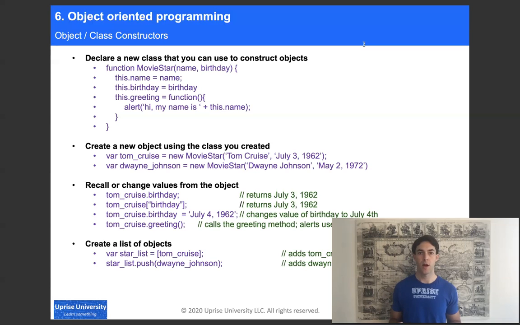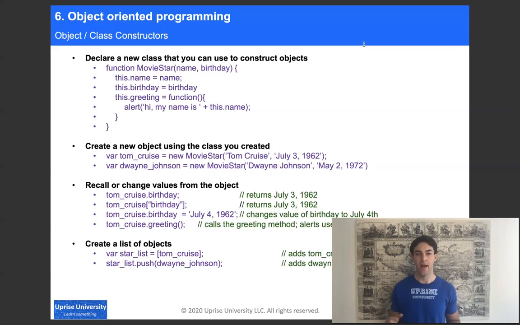To create a new object using the class that we just created, it's similar to any other variable. So you do var and then the variable name, or the object name in this case, Tom_Cruise, equals new MovieStar. And this is case sensitive, so make sure that the M is capitalized, and in this instance we also capitalize the S for Star.